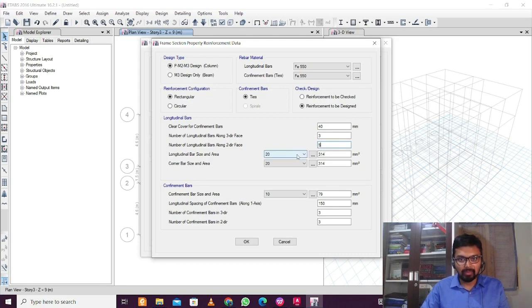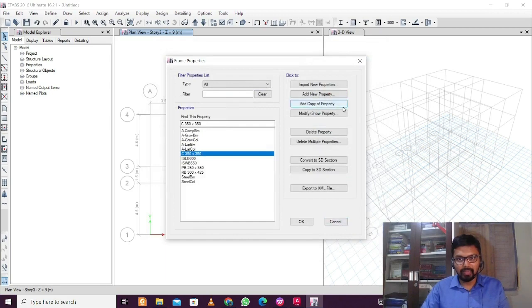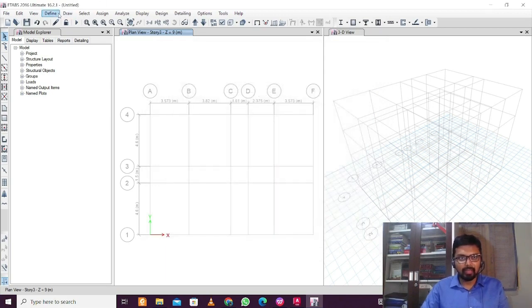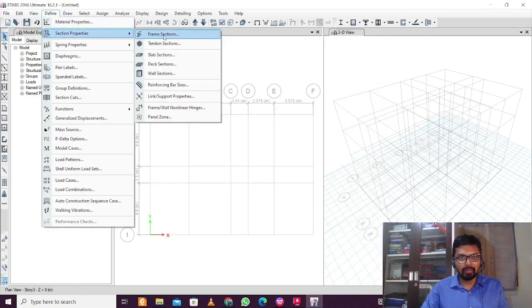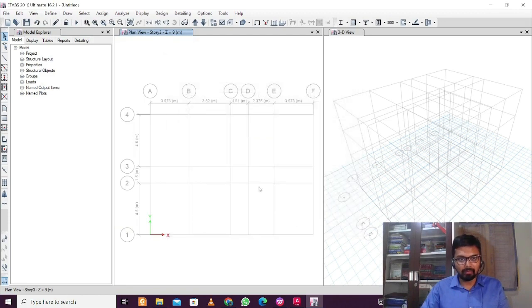If you change the bar size and area, this will be changed, so you can keep 20 for now, no problems. Click on OK here, and if you don't click on OK here, this will not be saved. So click on OK and cross check again, because sometimes this is not saved. You can see this is saved, so you're safe.